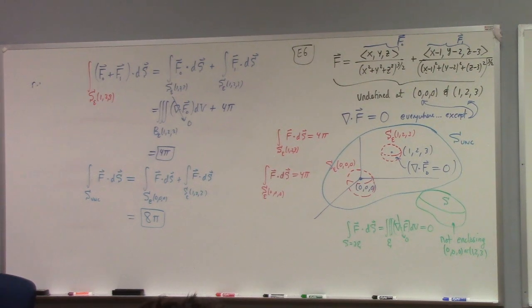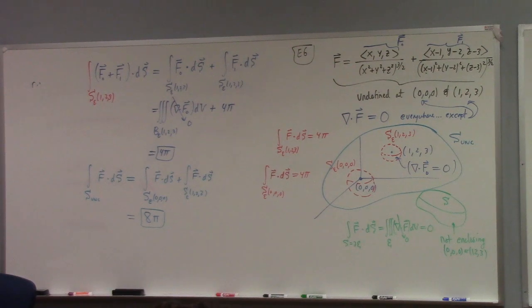What I'm showing you right now is more or less the highest level of understanding that I know of for the divergence theorem. There are similar things we can do for Stokes theorem in terms of deformation. But the first thing you need to understand is the statement of the theorem and how to apply it for specific examples. I've done some of that in here, but of course we could do more.